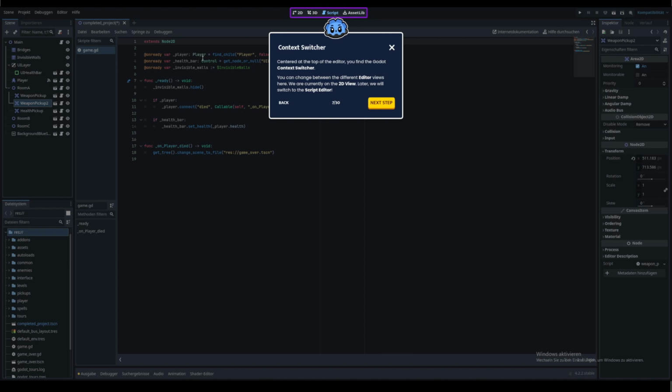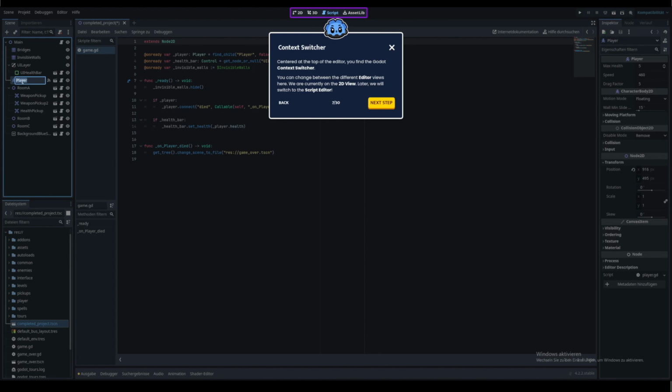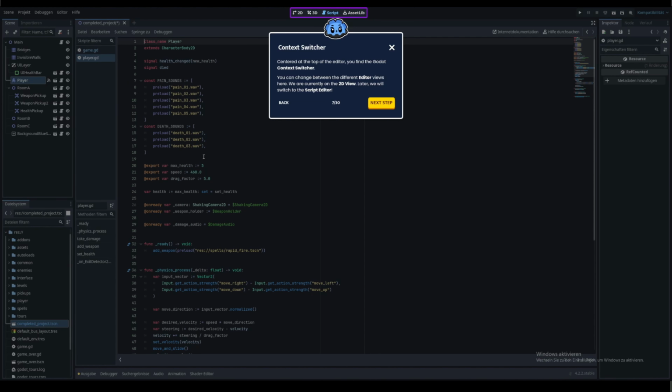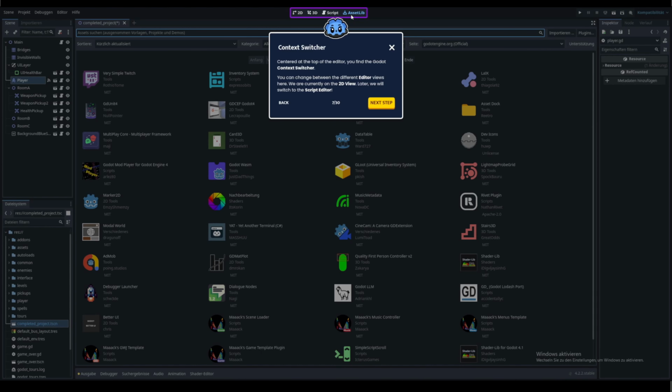You can also see the script view. You can just press on player and see this script if you want. And the last tab is the asset library. There are many tools, projects, shaders, assets you can download to spare time or pimp up your own project.